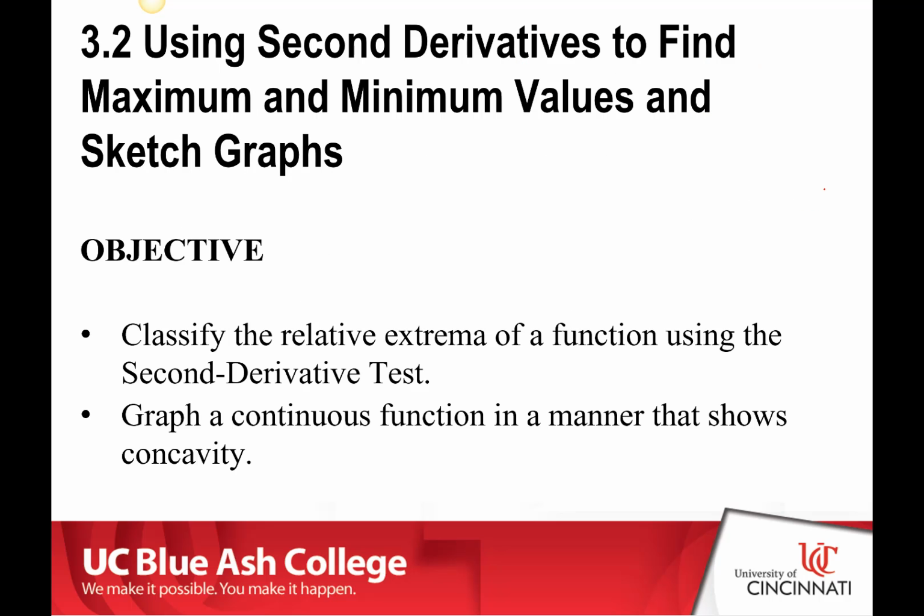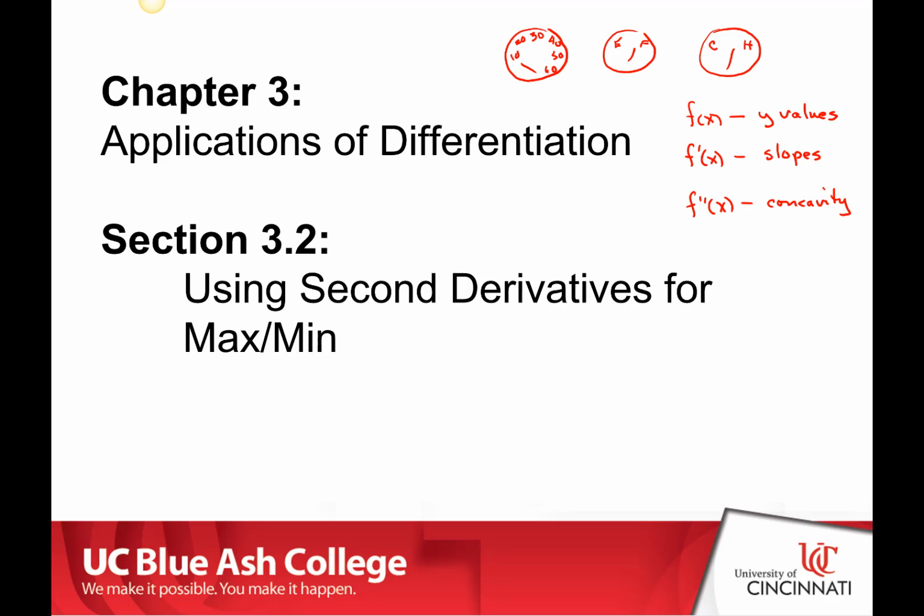Each of these is important. Each of these tells you something very, very different about the function. Mixing them up makes every bit as much sense as the comment, I couldn't have been speeding, I've got a full tank of gas. They have nothing to do with each other, do they? And it would probably give the officer pause to wonder why you're even behind the wheel of a car.